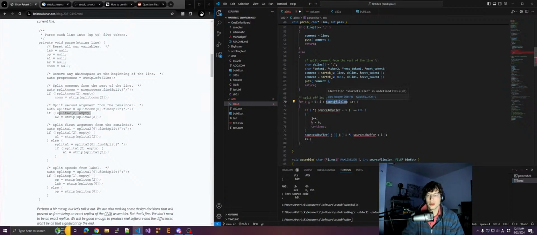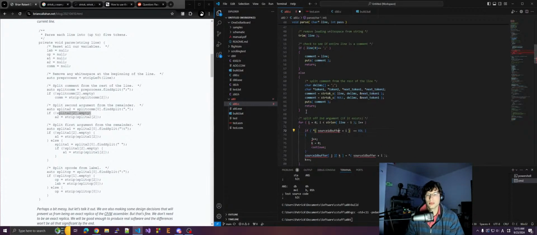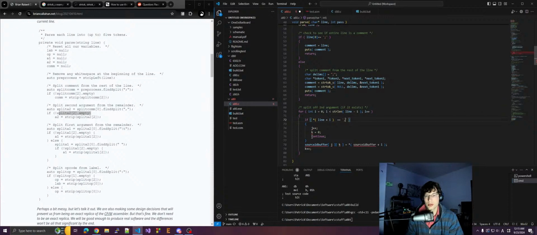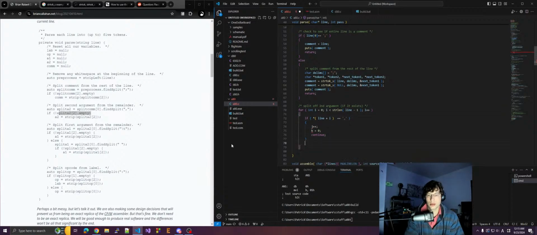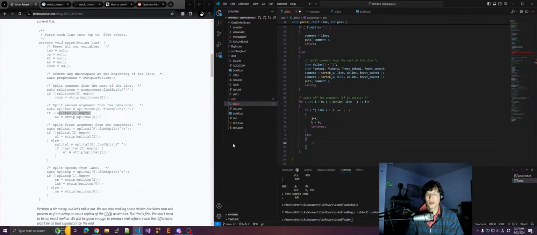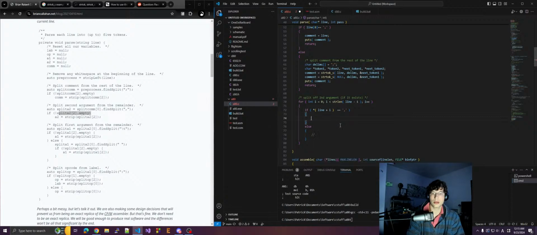So, strlen line -1. That's what I want, line -1. And line +1 is not end of line if it's a comma. Else. Cool.